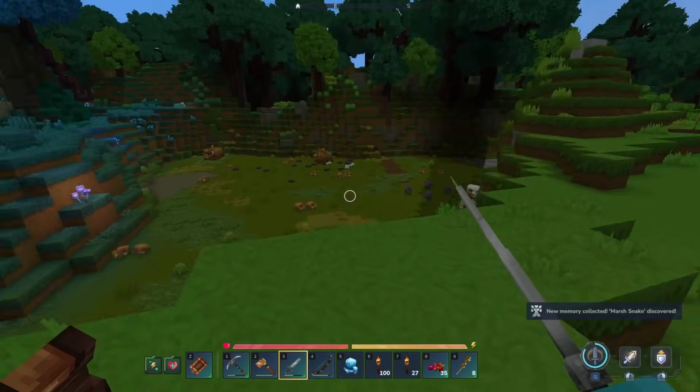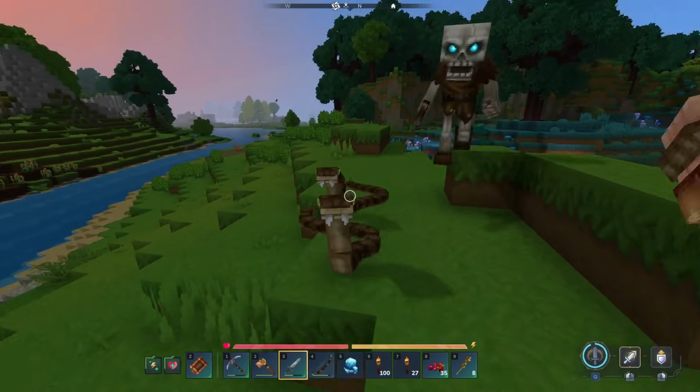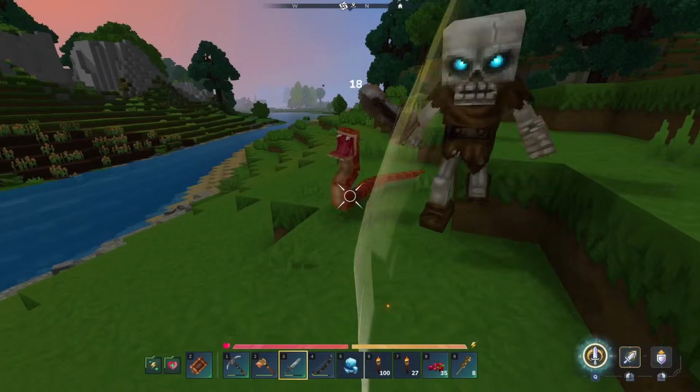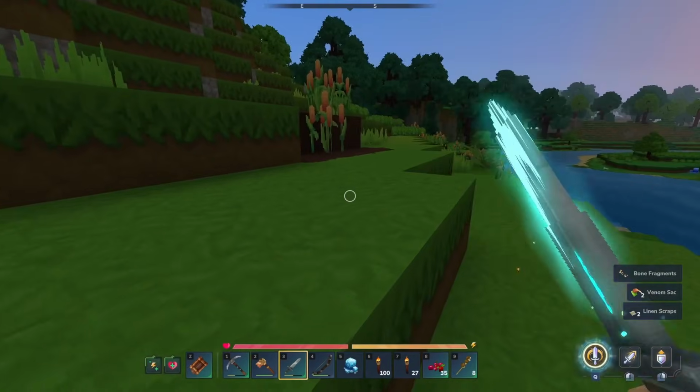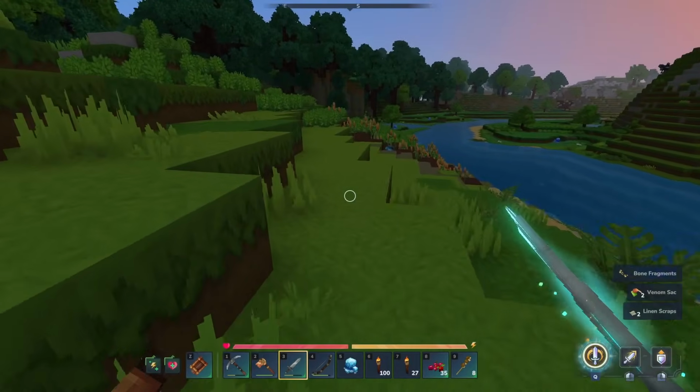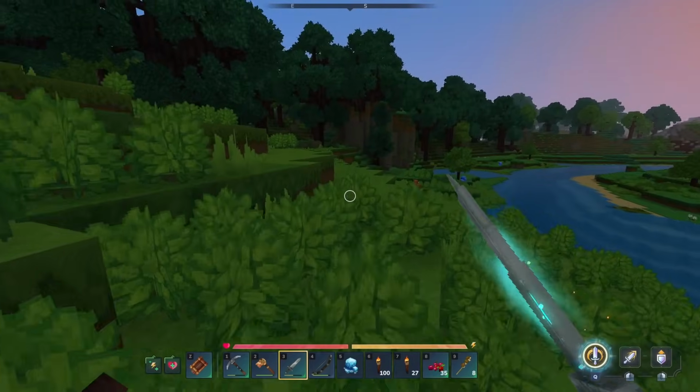There's a raven up there too. Whoa, what in the frick? Oh, it's you guys. Oh, snakes? Snakes are new. Snakes are not seen before. You get venom glands from them at least, which is nice because we need those for some upgrades. Well, that was an interesting encounter.